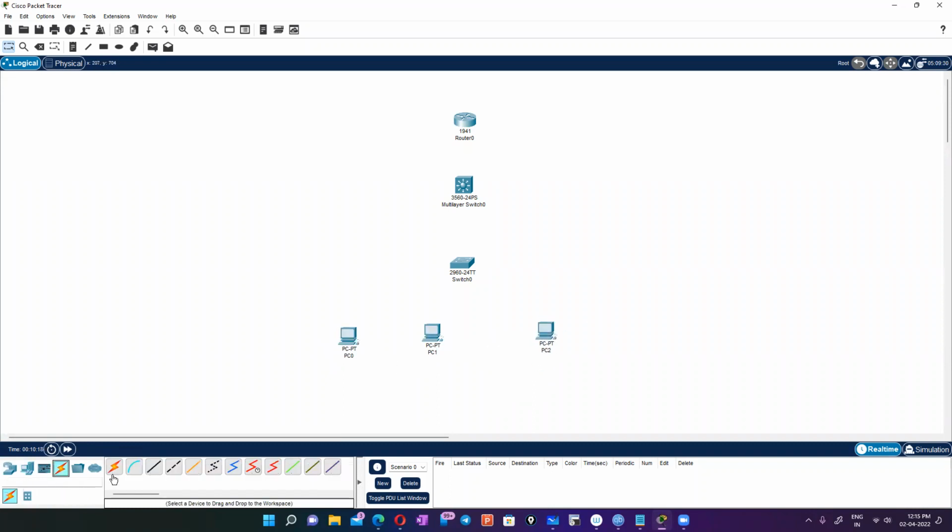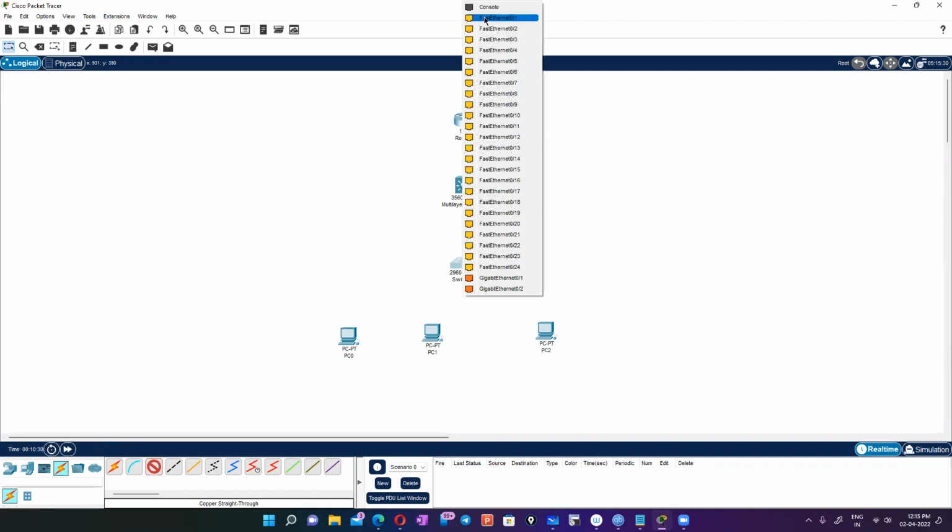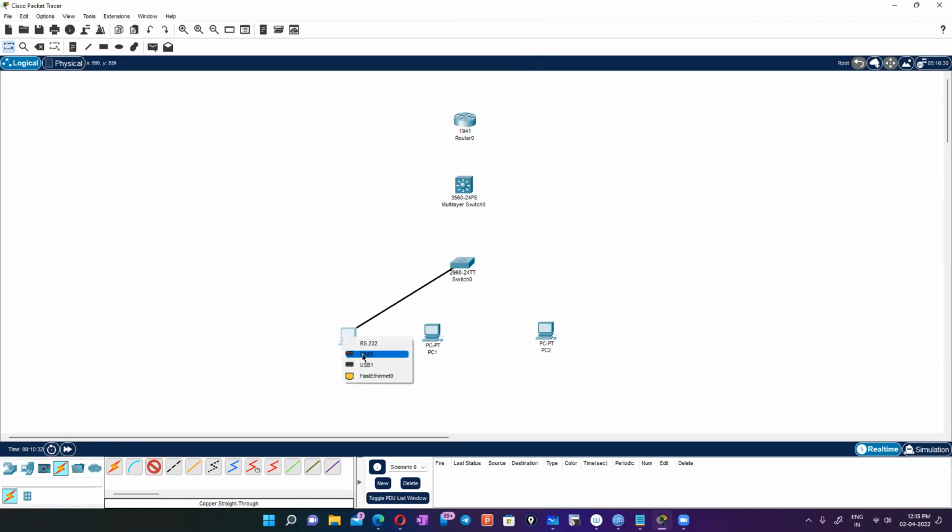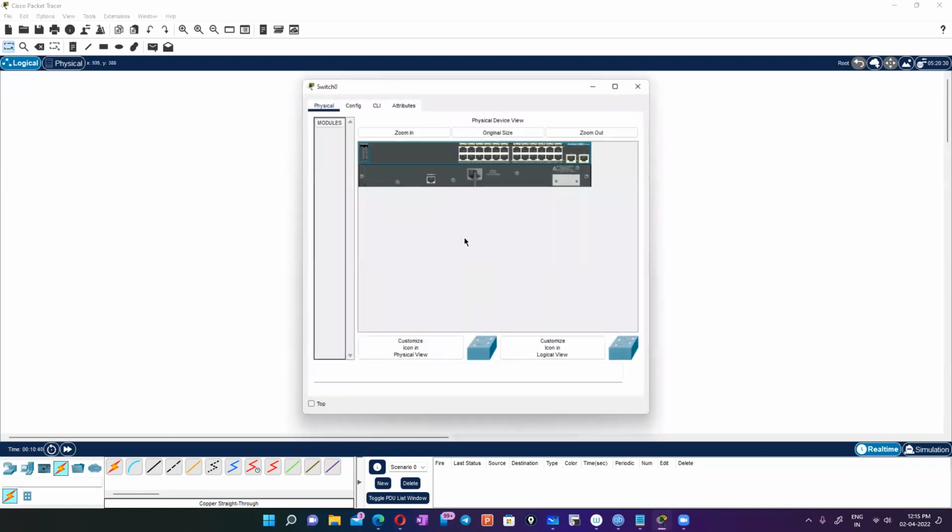I want to connect the devices, and we all know a switch is a layer 2 device and the PC is a layer 3 device, so I have to use a straight through cable. If it is the same device, I should use a crossover cable. In addition, I want to say this.